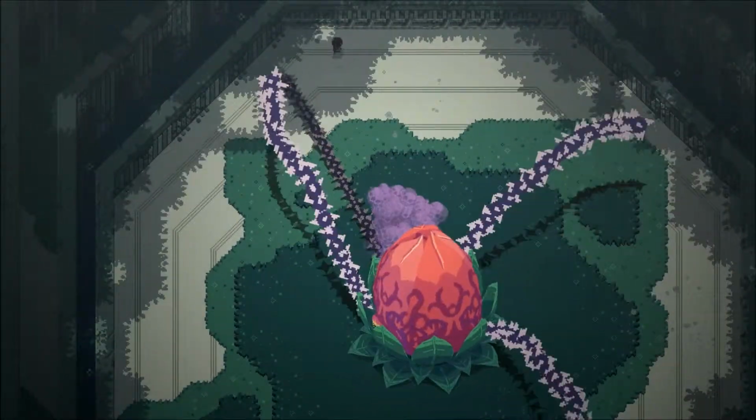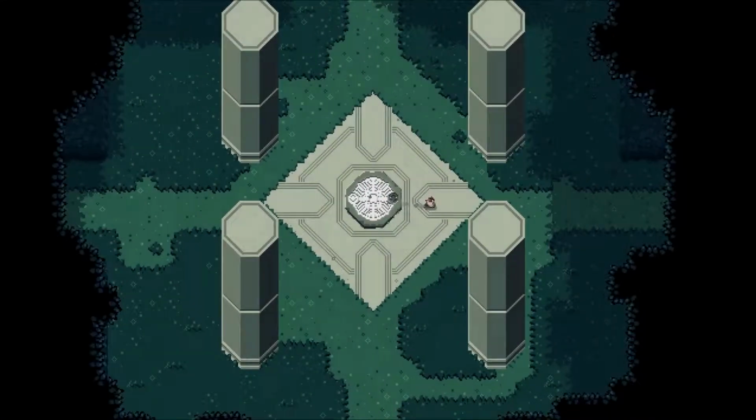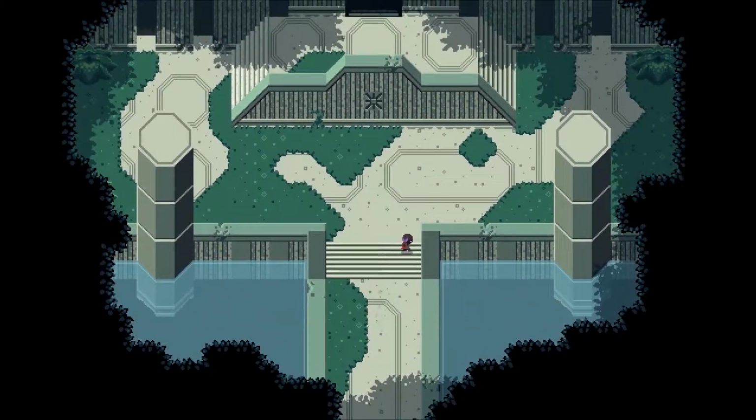Okay then. Right, so we took out one of his tentacles. Oh, we just died. Damn it. Yeah, we took out one of his tentacles by hitting him. I think I hit him in the eye, so I'm guessing we have to take each tentacle out one by one, whittle them down a bit, and then eventually get that last attack in. We'll see if that works.